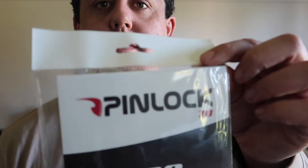Fog resistant lenses — I've never used one of these before. I might have to review one of these because I've never actually reviewed one — it helps with fog. I probably won't put it on the helmet until I've had a chat with someone to see if they're worth actually putting on. But I get one of those for free, which is nice.